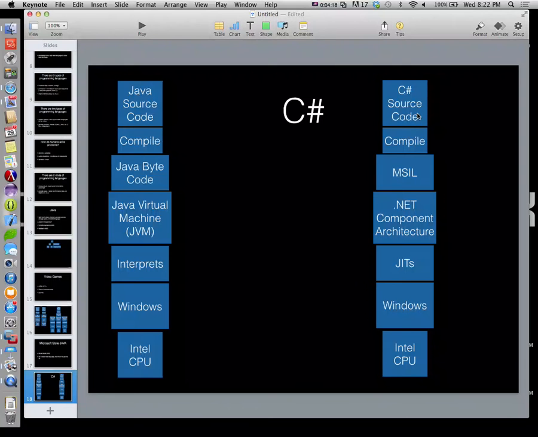Now, Java, we've already seen, is platform independent. C# is also platform independent.